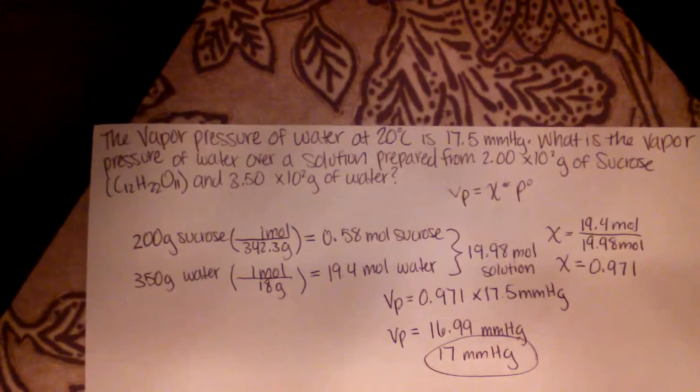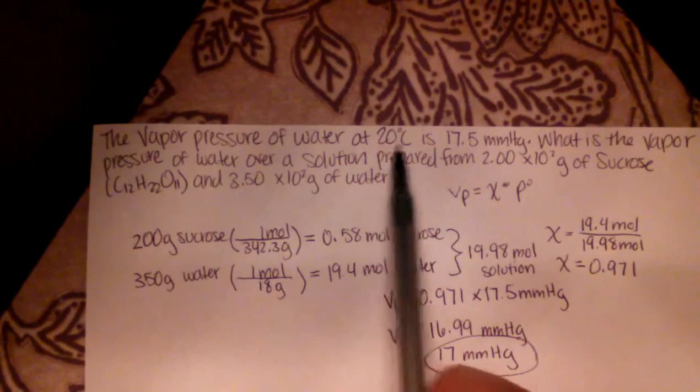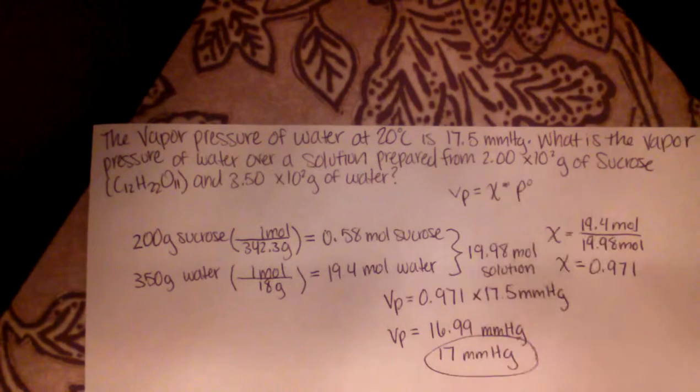As you can see, also, just a note: sometimes in problems they're going to give you values that you don't necessarily need to use. In this case, we didn't need to use the value of 20 degrees Celsius anywhere in our equation. So be aware that you're not always going to use every single value or temperature or whatever is given in the problem.